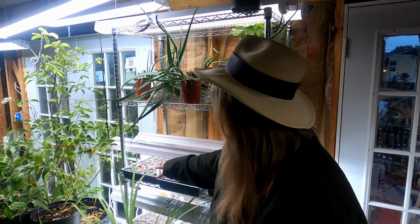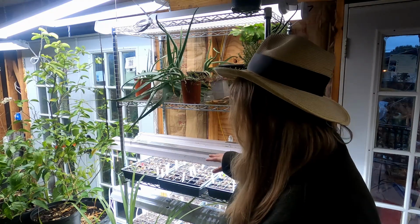As soon as this cold front passes, I'm gonna try to get as many of these seedlings out and in the ground as possible.